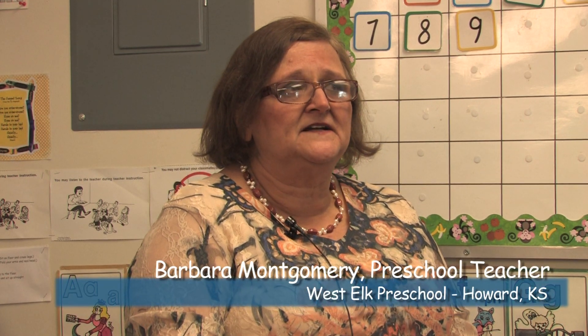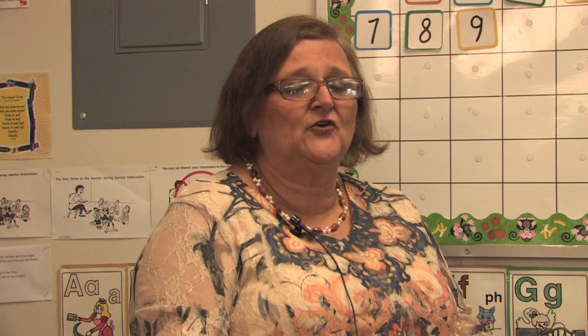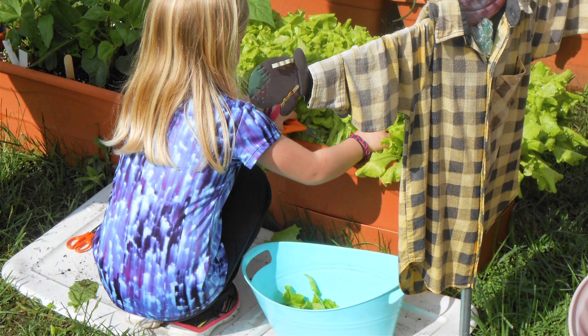The thing that has really helped our program as far as getting children to try more nutritious things is that we put out the garden. At the end of the year, the children get to make their own salads — they harvest it, clean it, and make the salad. I've heard children say, 'This is so good,' and I overheard one say, 'This is healthy for us too.' It's a way for children to try things and enjoy it.